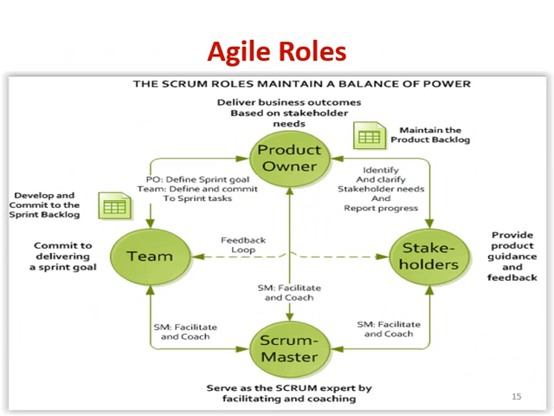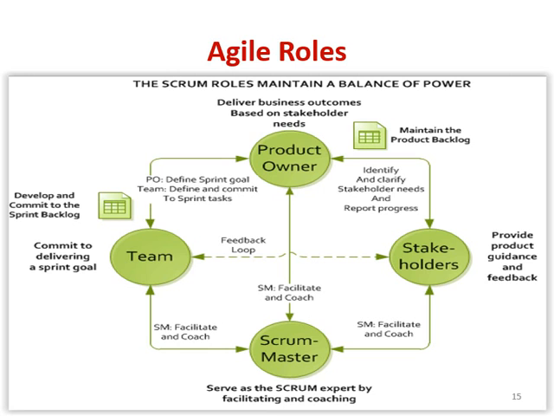Moving ahead, the same Scrum structure, but in a more detailed way for the product owner, team, stakeholders, and Scrum Master, the roles and responsibilities, which are pretty well understood. A quick briefing: stakeholders are everyone related to the project, the product owner has complete ownership in defining the sprint goal, the team defines the commitment and the sprint tasks and commits to delivering the sprint goal, and finally we have the Scrum Master, who facilitates and coaches the team, and in many cases also guides the product owner and stakeholders.